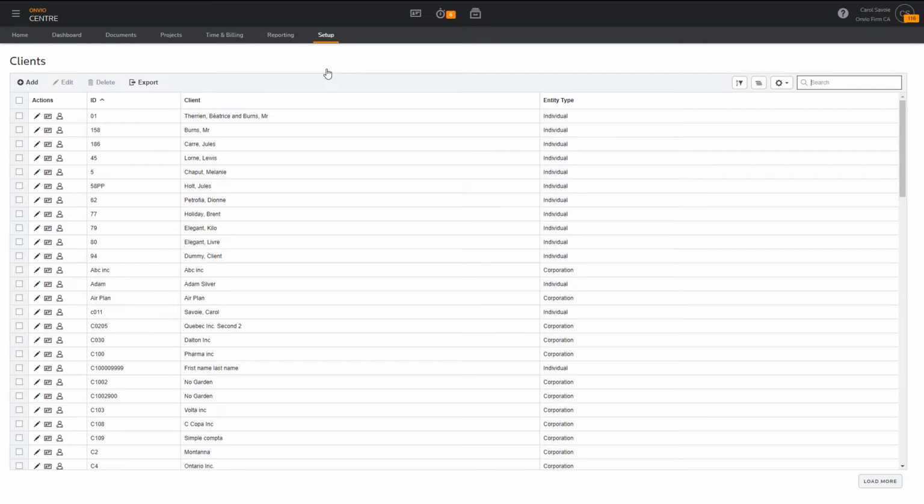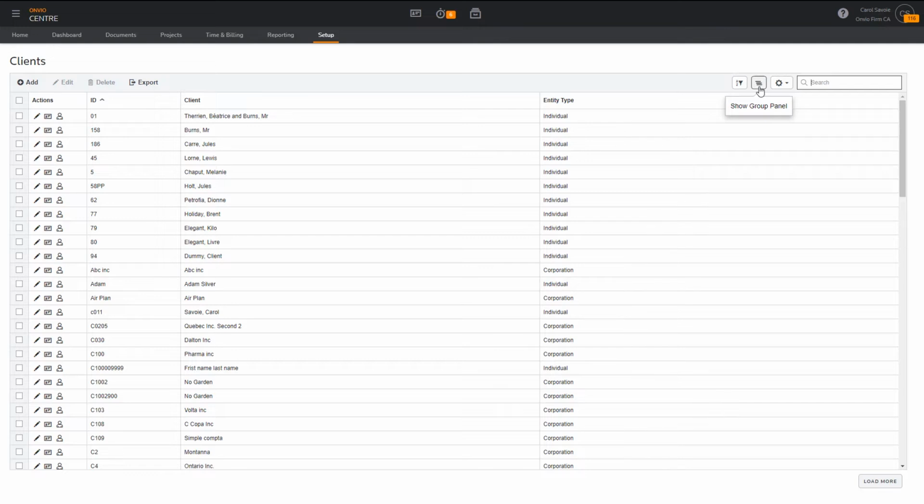So for example, if you want to assign the folder called tax slip to only clients whose entity is individual, in Onvio what you could do is click on this icon in order to use the grouping panel.